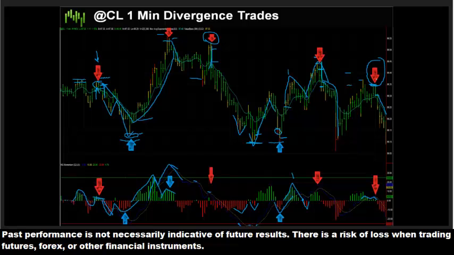It seems slightly complicated, I know, especially with all my scribble all over the screen. But this strategy, as long as you're paying attention, as long as you're quick on the draw and you know what you're looking for, can be very, very profitable. I know for those of you that were in Mark's commodity bull market workshop, this is what I was doing when we were talking, and in a matter of an hour or so, I was up around $600 trading one contract at a time.